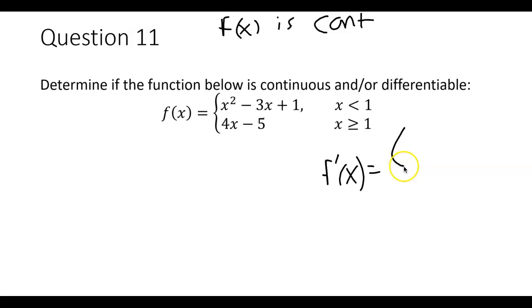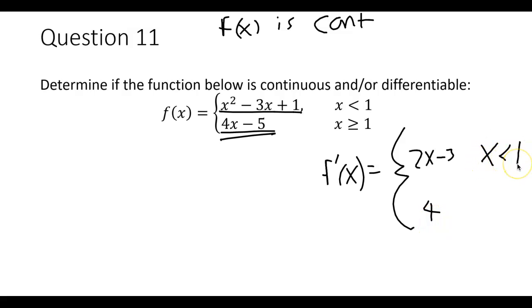The derivative of a piecewise function can be found by simply taking the derivative of each of the pieces. So the derivative of the top piece is 2x minus 3, and the derivative of the bottom is 4. Now, the tricky thing here is that this still applies for x less than 1, and this still applies for x greater than 1, but we may or may not be able to put the equal sign here, because if those two limits are not the same at that point, then it's not differentiable, and therefore we can't put equals 1 there. But that's what we're trying to find out: can f prime of 1 actually be defined?